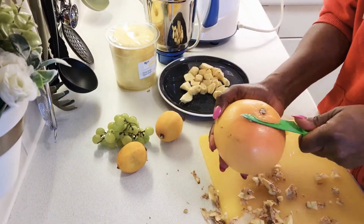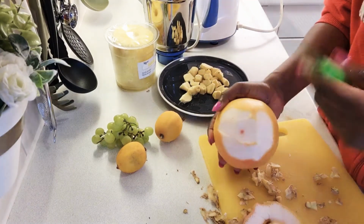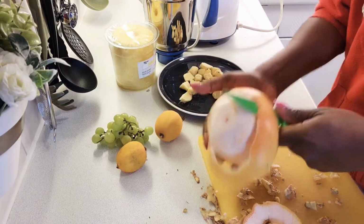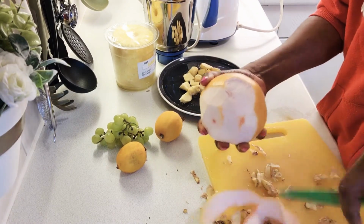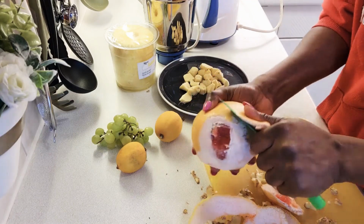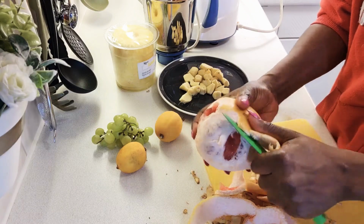So today I will be sharing with you how to get rid of your chubby belly. If you want to go to the washroom, and you feel the hair in your belly is popping out, you just want to go to the washroom to relax, this fruit is a good idea for you to blend and drink in the morning.